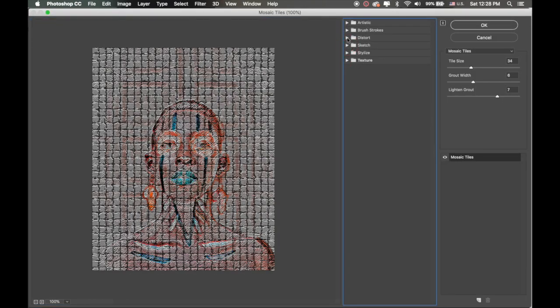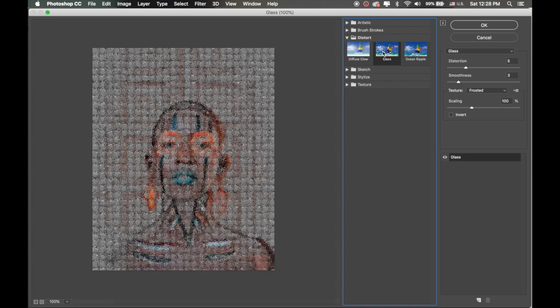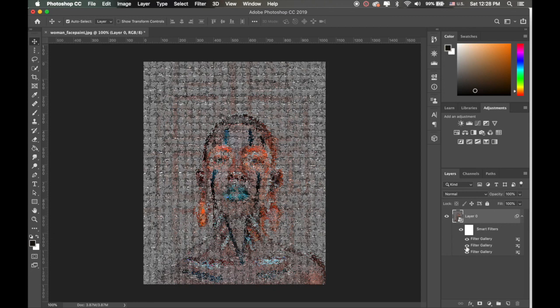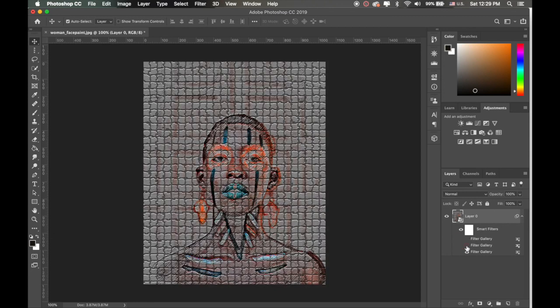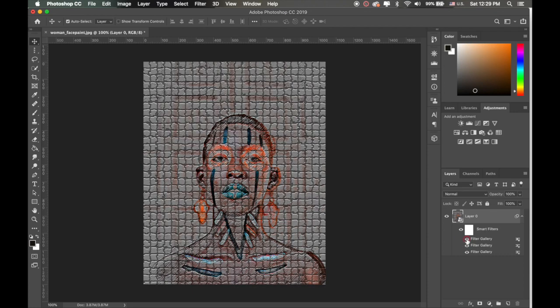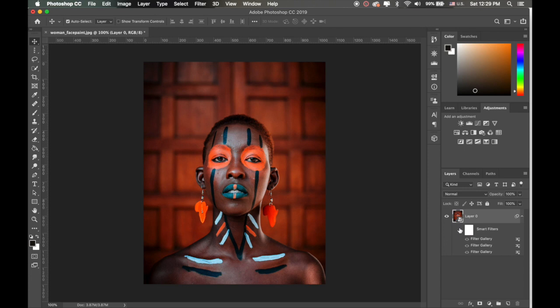Now if I wanted to distort, I can make it look like it's a distorted color pencil drawing on mosaic tiles through glass. So you can kind of go crazy with these, and you can see you have all of these on, and you can turn them on and off individually, right? Just know that as you start working with filters, this is going to take up some significant RAM, and you might see things slow down a little bit, but that's the nice thing about these filters, is that you can use as many as you'd like, essentially. The other nice thing is I'm going to clear all of this.